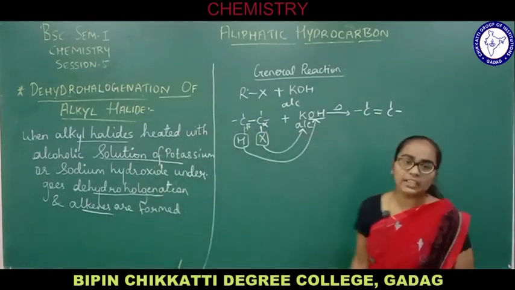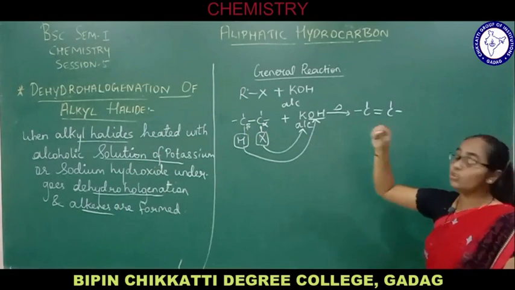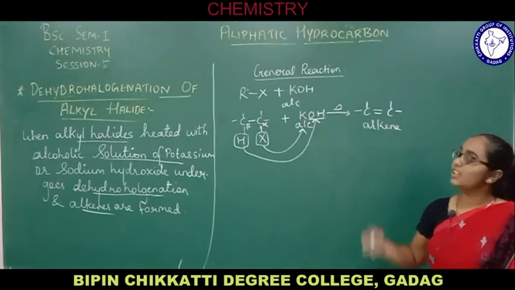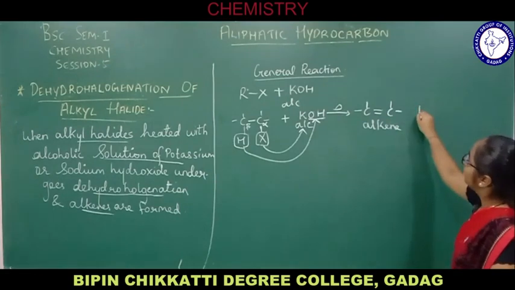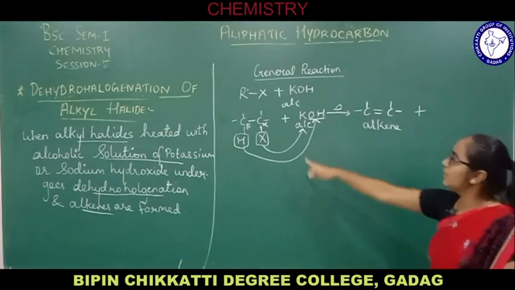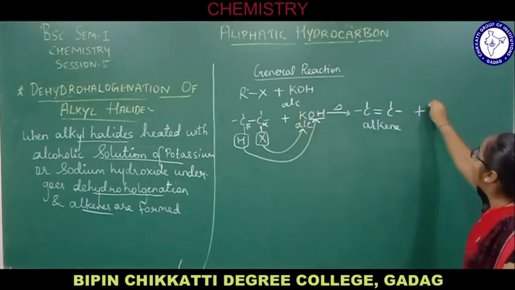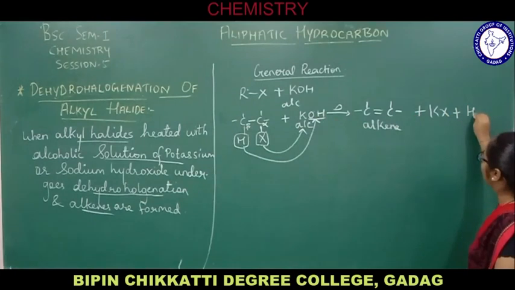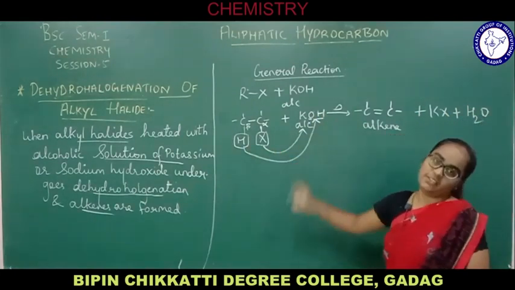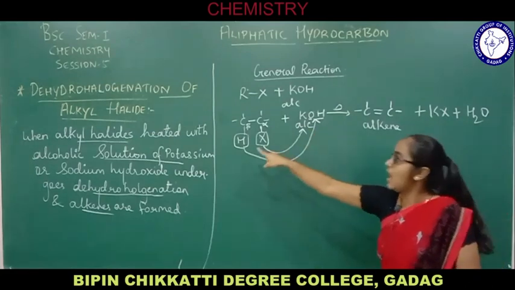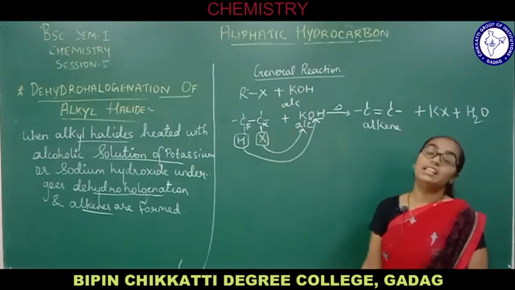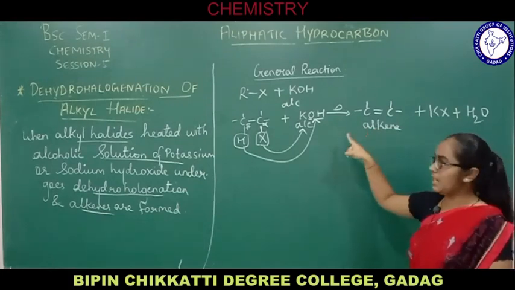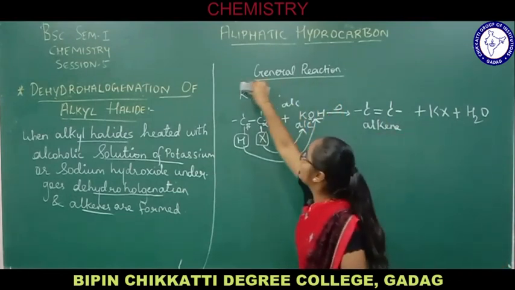Right? So what we found over here after removal of the hydrogen and halo group is that the name of this product is alkene, with double bonded carbon atoms. It's nothing but considered to be the olefin or the alkene. The side product or byproduct is that this halo group will get attached to the potassium to form potassium halide, and this hydrogen will combine with this hydroxyl group to form H2O, right? 2 hydrogen and oxygen, water. So this is how dehydrohalogenation of alkyl halide takes place to give you alkene in the presence of the second reactant, alcoholic potassium hydroxide. Okay, so that was the general reaction which I showed you guys.